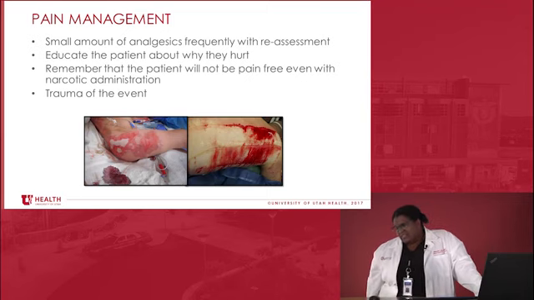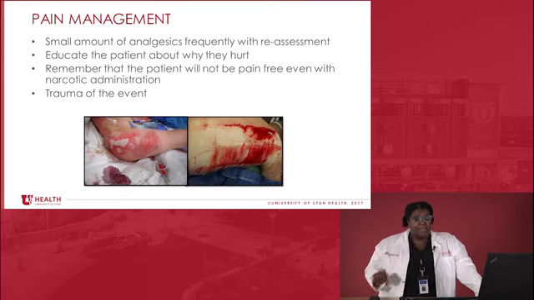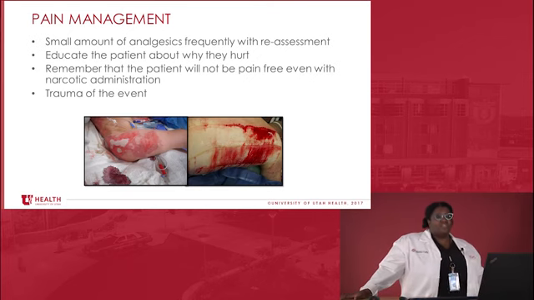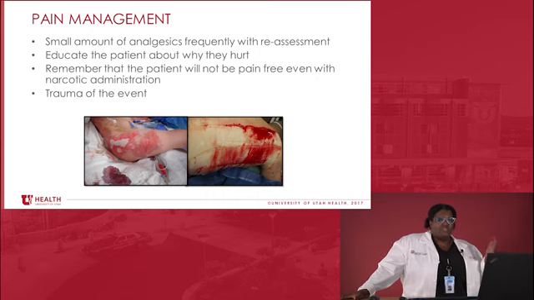And then this other thing, which is small but big but small, is pain management. Sometimes we have a hard time remembering pain in our patients when they arrive, just in general. Just remember, burns, especially superficial burns, they hurt. They hurt a lot. So if you're concerned about pressures or the impact it might have on pressures, we just suggest small amounts of short-acting analgesics, usually IV. We tend to use fentanyl as our first line. And then we have frequent reassessment to see how they responded and if they need more.